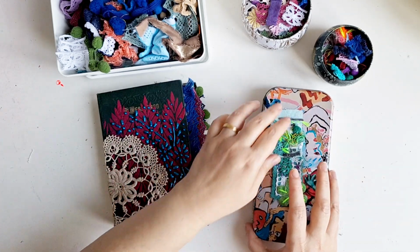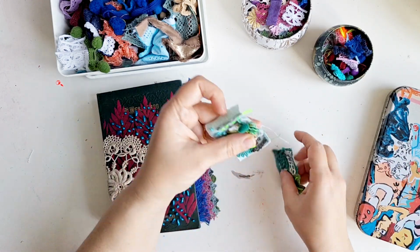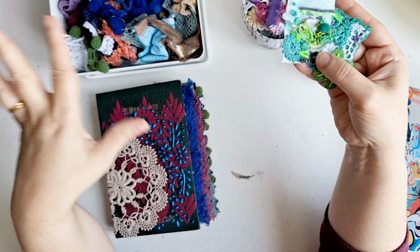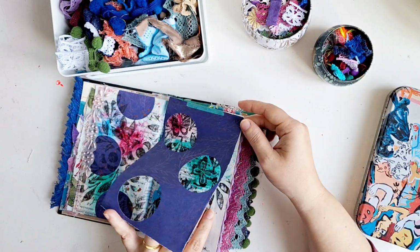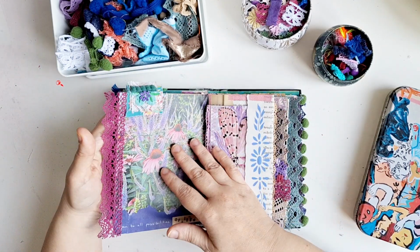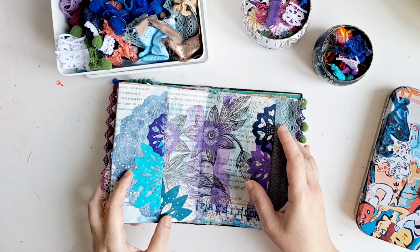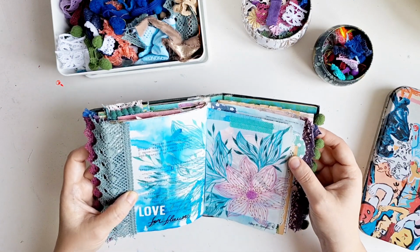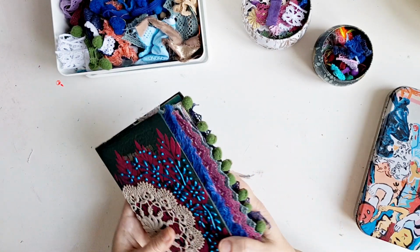So what I'm gonna do today is create tabs like these ones, using scraps of fabrics and laces, pompoms, everything that I have available, to use on my junk journal, January journal. You see I have one here already, but I want to make more because I think this journal deserves to have more cute and beautiful things embellishing it. So yeah, let me put this aside.